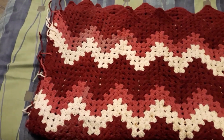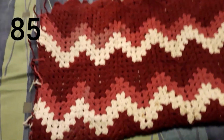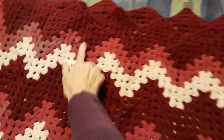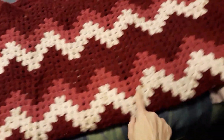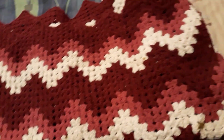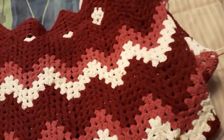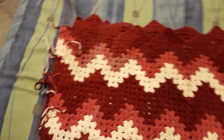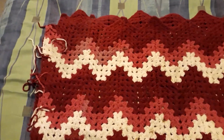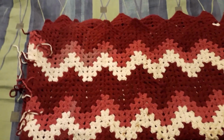Okay, this is the next and the last item. And it's been sitting around with bugs dying all over it. So hopefully I can get most of those stains out. But I just need to put the ends in. That's all I've got to do on this one too. All right. That's it for my WIPs.